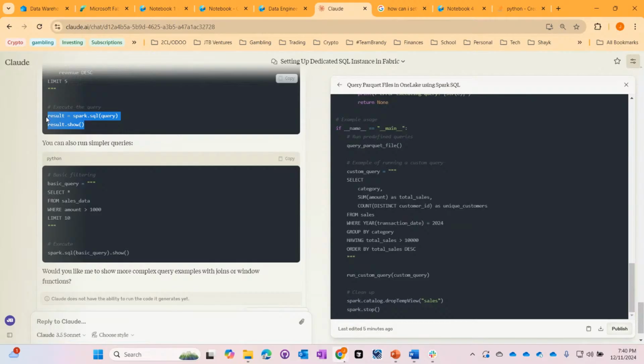So this result is actually a data frame, and then Spark data frame. This returns a Spark data frame. The Spark .SQL query executes the query, returns a data frame, and then you could use the .show function to show data frame.